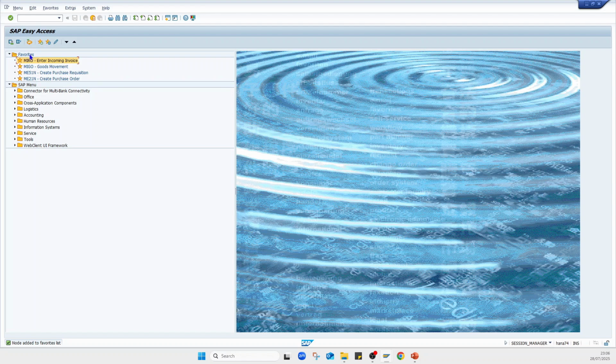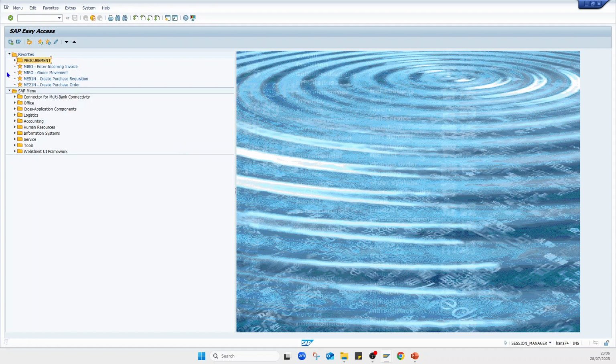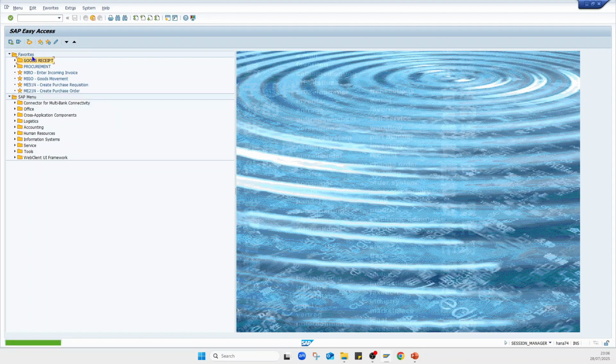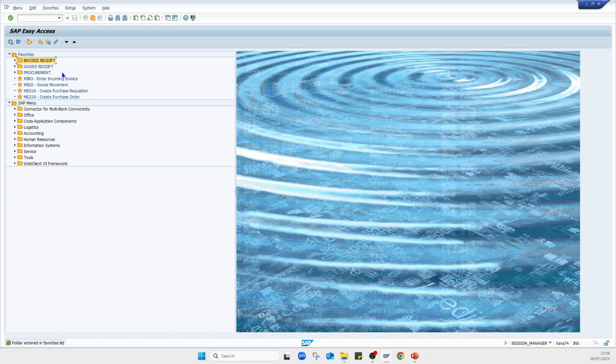If I want to organize further, I can also create folders. This folder, let's suppose, is for procurement. I want to create another folder for goods receipt, and another folder for invoice receipt.